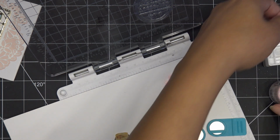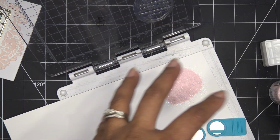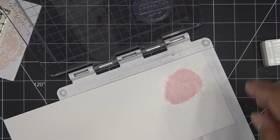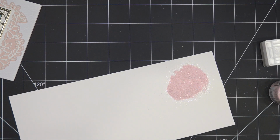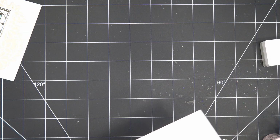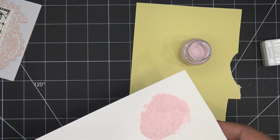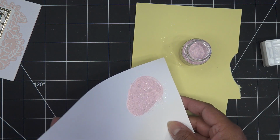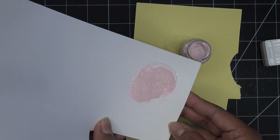Let's put that on there. And normally I do this on top of or over a coffee filter, and then I use that filter to help me funnel it back. But since I use this precision press, I don't have that right now. So I am going to funnel this back in here. Let me get another scrap piece of paper. Just making sure I have that embossing powder on every area. And if you don't, just do it again.